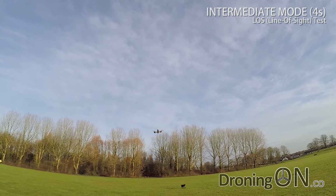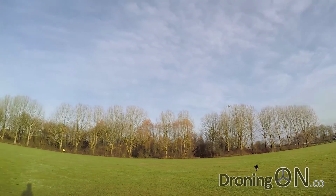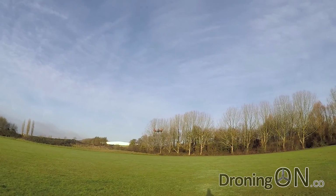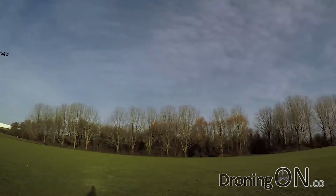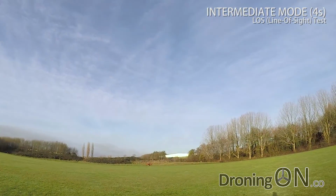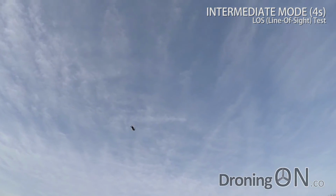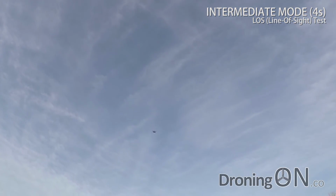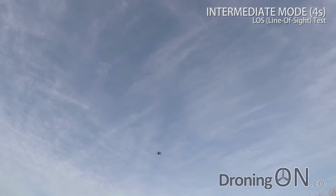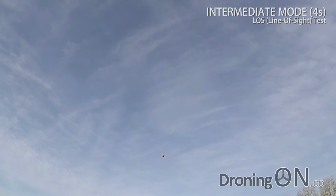Now, we've got a dog coming to see us here now. I'm going to flick it back into Stabilised mode for safety. Okay, so our dogs have vacated the area, so we're now safe to fly. So yeah, let's just push this thing a little bit more and it does fly absolutely beautifully.